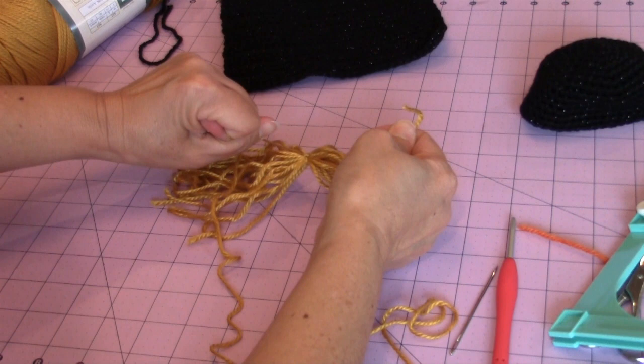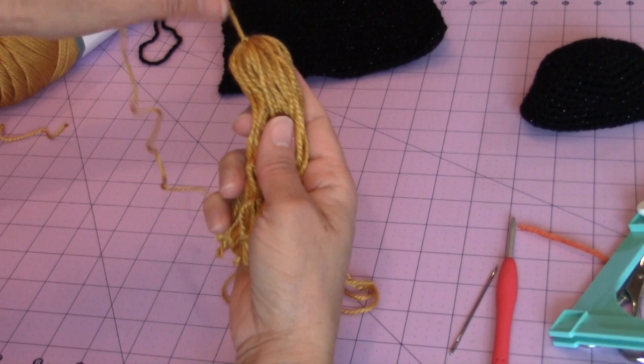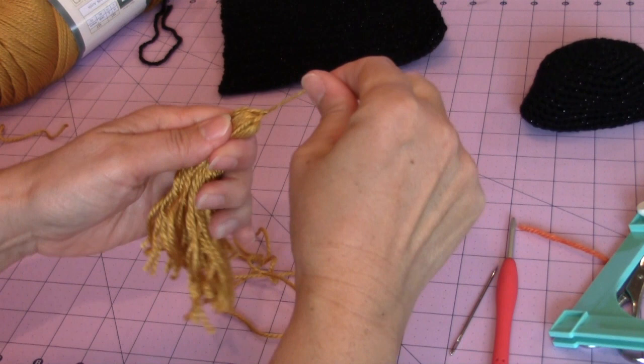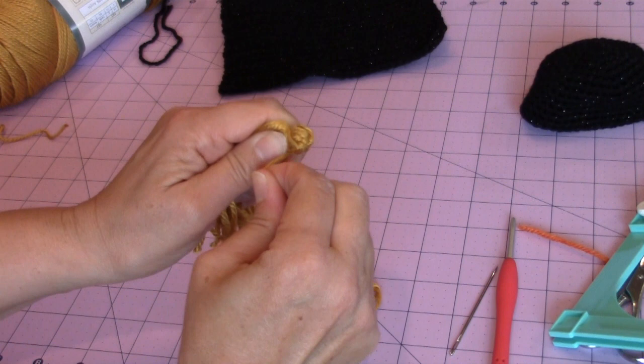And then you just kind of fold the excess yarn strand, it will just blend in with the tassel. And then I'm going to smooth out the upper portion of the tassel, and then you want to wrap the yarn around this upper portion.